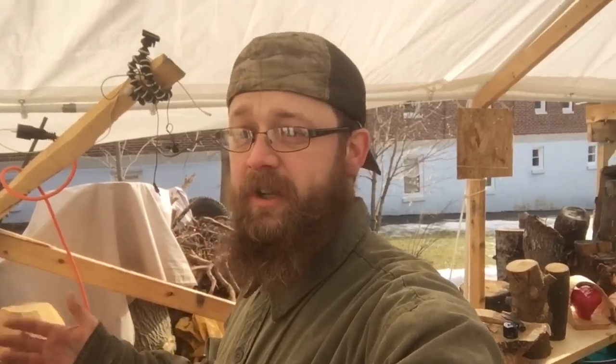If you're new to carving and you're trying to get into it, I think starting with something small and working your way up is the best way to go. I'm going to start off by saying I am not a professional chainsaw carving champion. I'm just some guy that really likes to carve and create things and share my techniques with you guys.